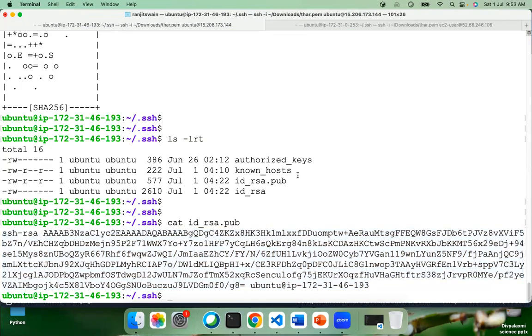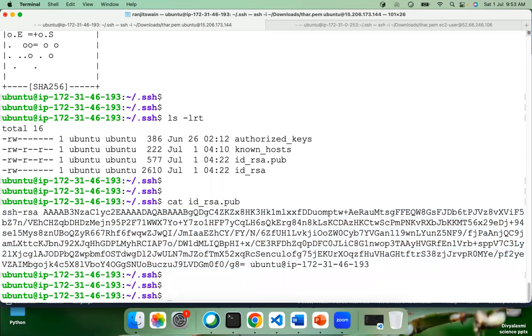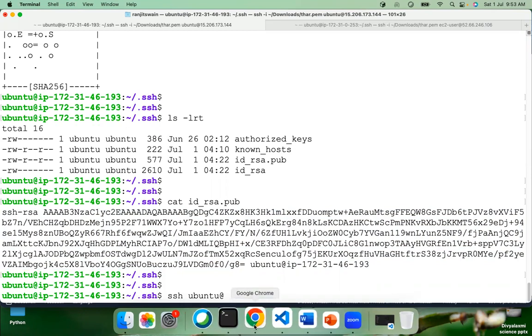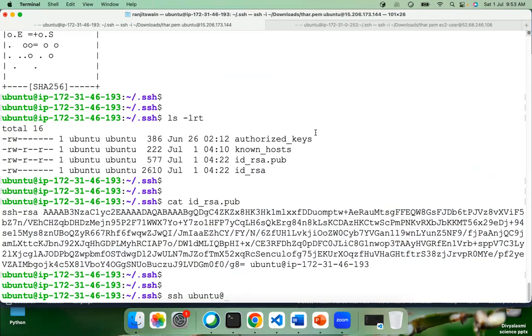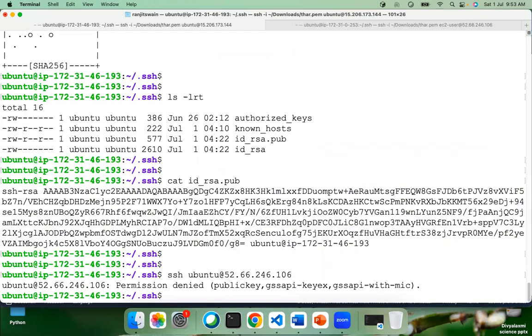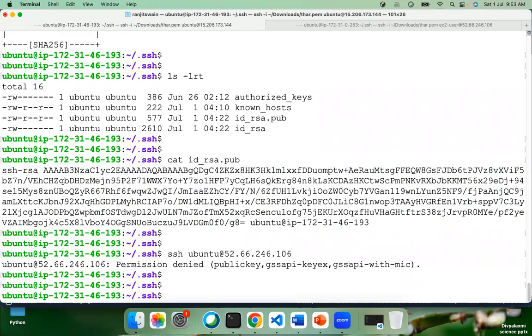Now what I can do here is, if I do ssh ubuntu@ and give the IP address of the EC2 instance, the Linux Amazon machine, let's copy this one. Hit enter. It says still permission denied.